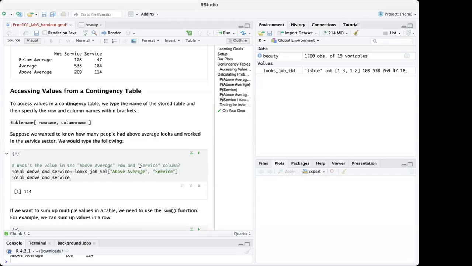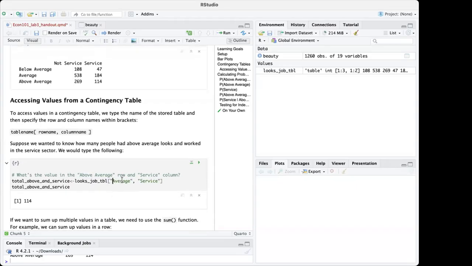Let's make a little change. How about I just change it to average? What's your answer for this one? It means we are going to look at people who are average and service. So the value should be 184, right?